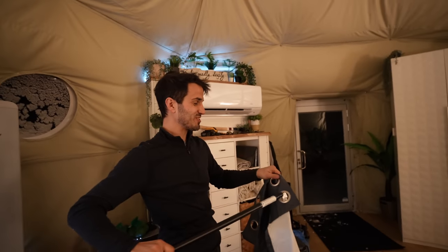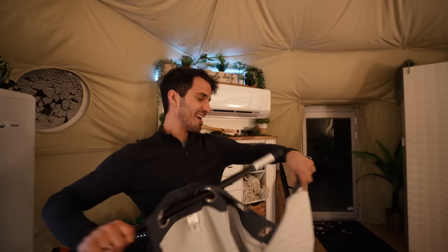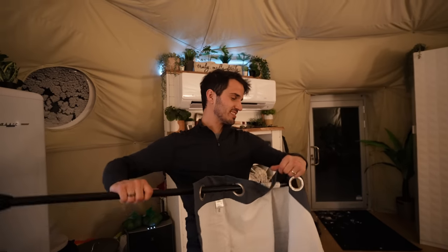All right, so we have this curtain and we have a bigger rod that we're gonna use to hold it up for the door.